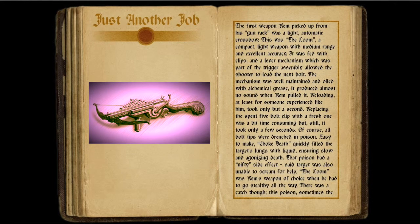The first weapon Rem picked up from his, quote, gun rack was a light automatic crossbow. This was the Loom, a compact light weapon with medium range and excellent accuracy. It was fed with clips, and a lever mechanism, which was part of the trigger assembly, allowed the shooter to load the next bolt. The mechanism was well maintained and oiled with alchemical grease. It produced almost no sound when Rem pulled it.